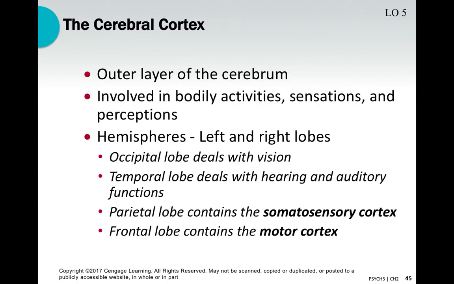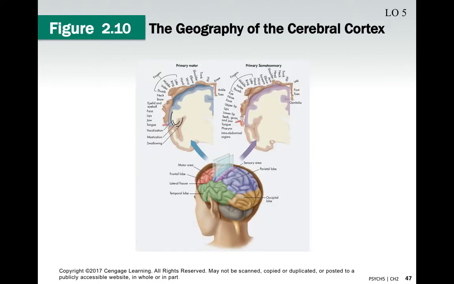So the frontal lobe is very similar. The frontal lobe is the part of our brain I talked about earlier that is responsible for our personalities, what make us who we are as an individual. It's responsible for regulating higher levels of thinking, planning, reasoning, emotions, memory, a lot of important things that are regulated by the frontal lobe. And this is also where we see the motor cortex, and it's very similar to the somatosensory cortex, meaning that there is a small strip of cortex and our motor movement is mapped out on that strip of cortex. And here is what it looks like.